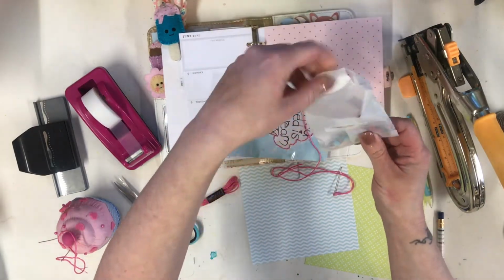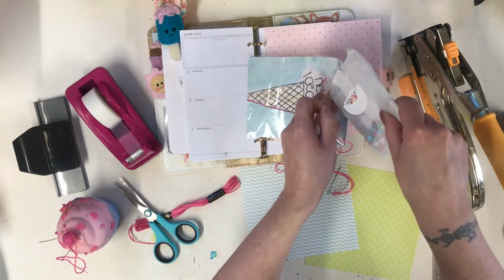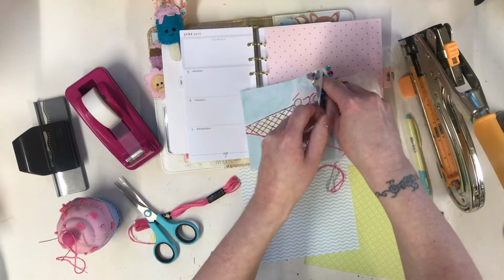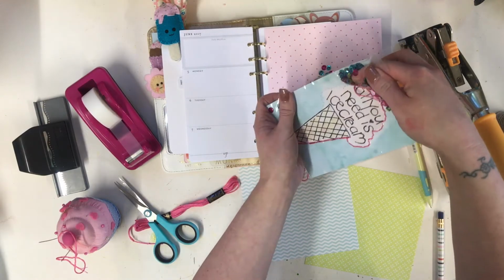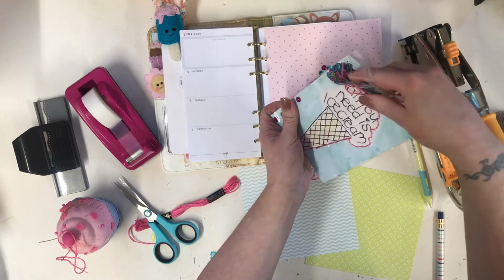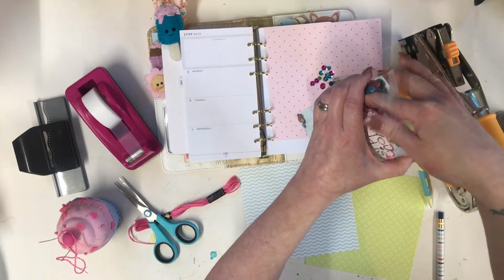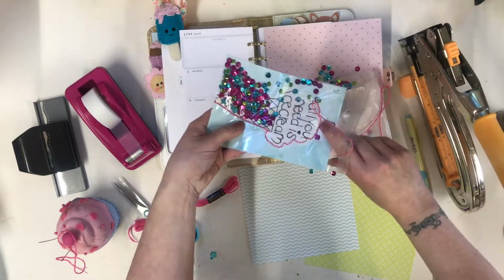I am taking my sequins now and I am placing them down that other slot. There we go. Oh, it's all a bit tight in there now. I haven't given myself much space. I think I've got too many as well. See, this is what happens when you don't concentrate. I want to push them all in there. Okay, a couple more come away.